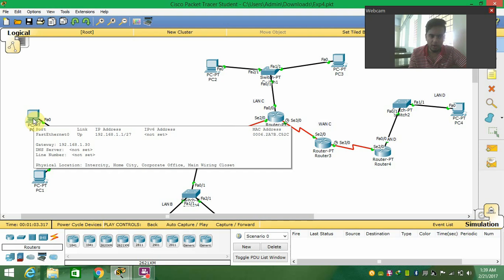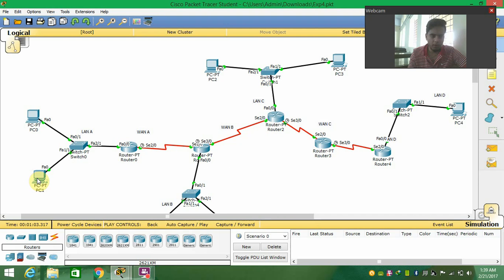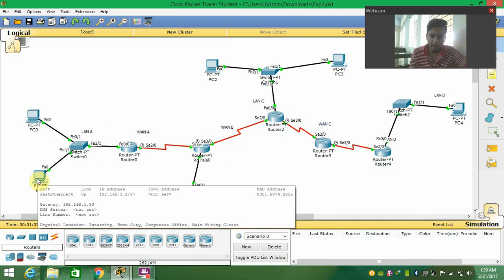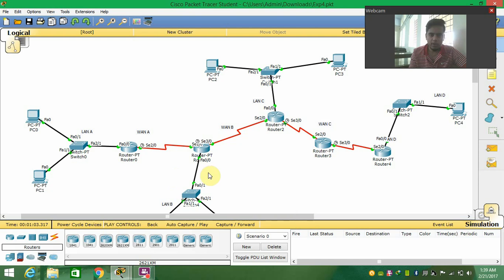I have given the default gateway as the last usable address, 192.168.1.30. So here you can see in LAN A the second end device is showing its IP address, 192.168.1.2. Similarly, we have assigned the IP address for each end device present in the LAN.